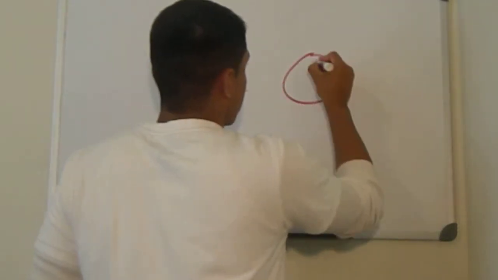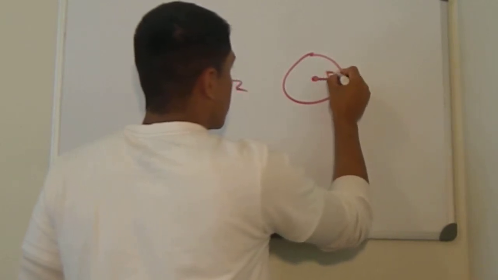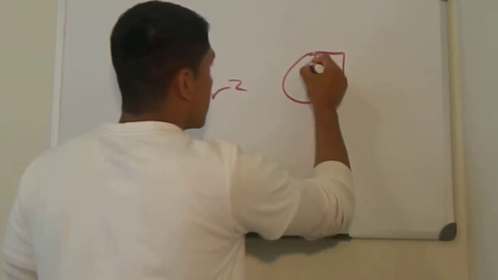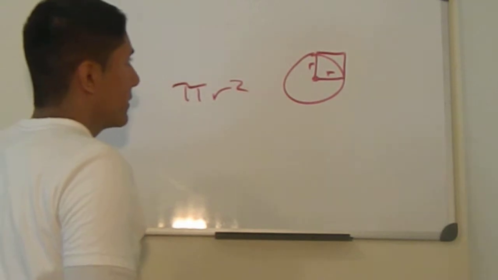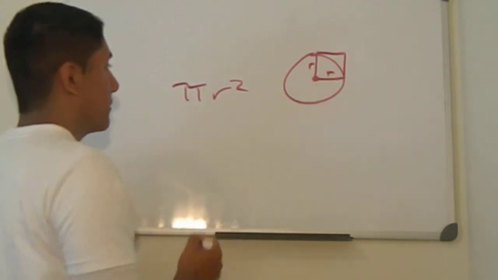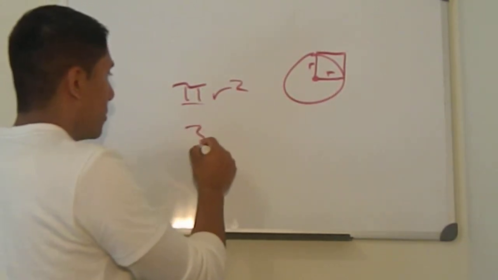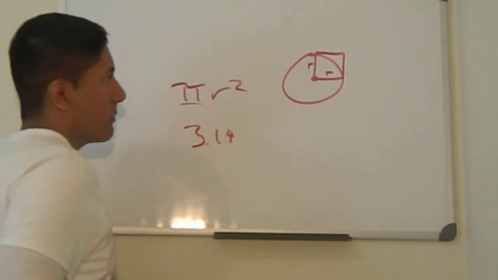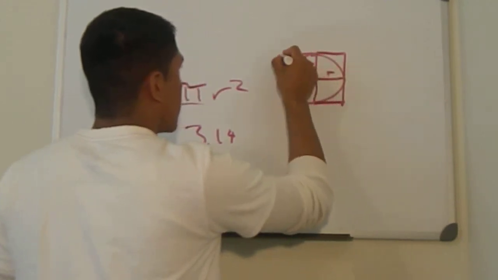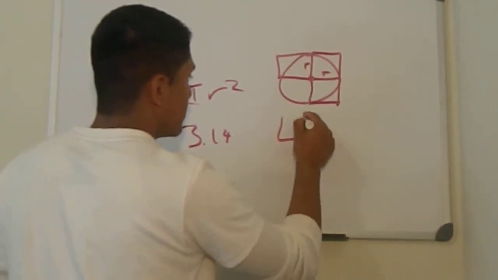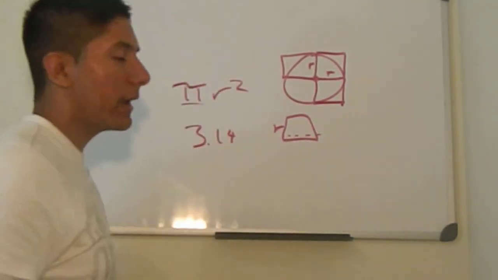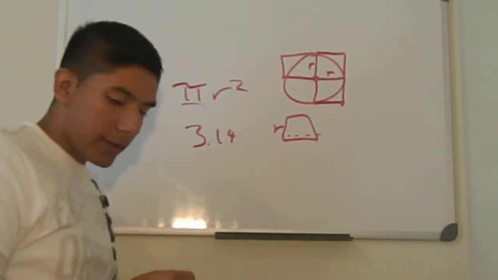If we draw a circle with its radius length r, and we draw a square, it's not very intuitive to say that, oh well, the area of the circle is the radius squared times pi, and pi is approximately 3.14, so this many times plus just 0.14 of it, that's the area of a circle. Not very intuitive to say that.